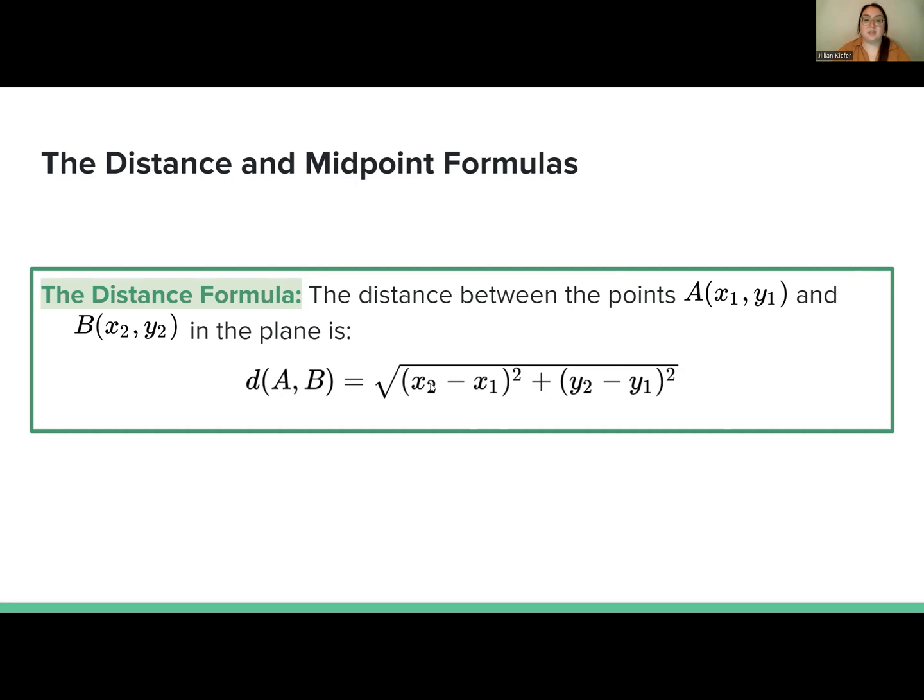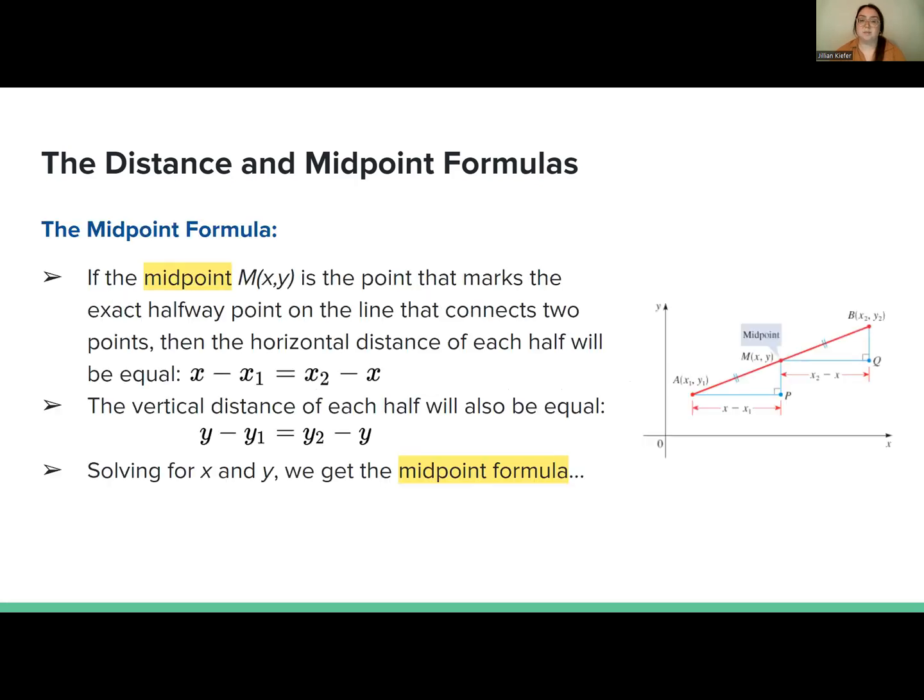We say we took the x value from that second point minus the x value from the first point, took that value and we squared it. Then we took the difference between the second y value minus the first y value, squared that value, add those together, and take the square root of that result. That's how we know the distance between 2 points. So this is our distance formula. We're going to learn about the midpoint formula, and then we're going to go ahead and do an example using both. So next is the midpoint formula.